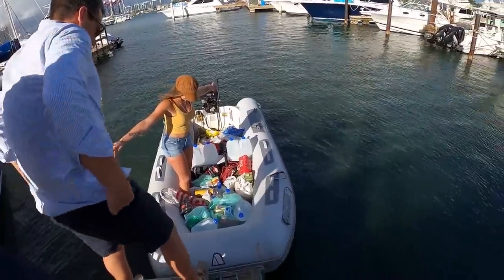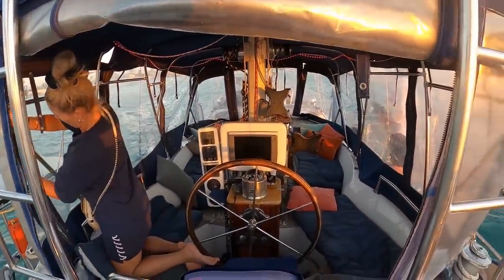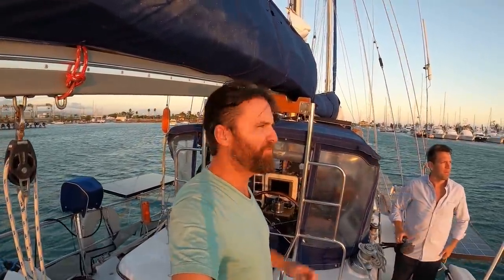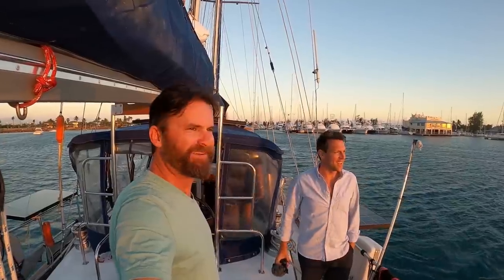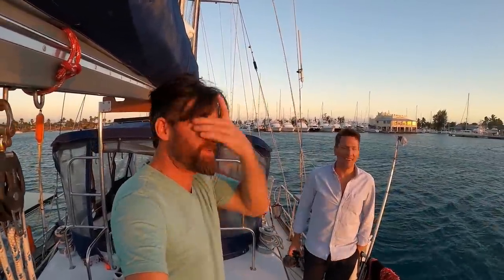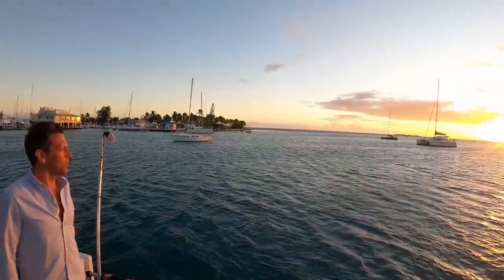With the provisioning complete, it was back to the boat. Always a good idea to close down the hatches in case it rains when you leave. We are headed to go see Jose — he owns Marina Pescadaria. You met him in an earlier video. He's picking us up and taking us to dinner; he's a really nice guy. The Puerto Rican hospitality is quite nice. And man, look at the sunset — it's amazing.